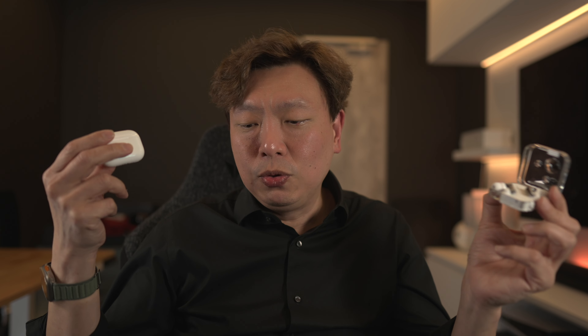The Nothing Ear 1 cost $99 US dollars. I'm still not sure of the Ear 2 release pricing — they haven't announced it yet, just hours away from Nothing releasing the details. But if price is not a concern, go for it, because I don't think it's going to cross the $200 US mark. The first version was $99, so it's not going to double. Comparing it to the AirPods Pro 2, which is my gold standard for wireless earbuds with active noise cancelling today.